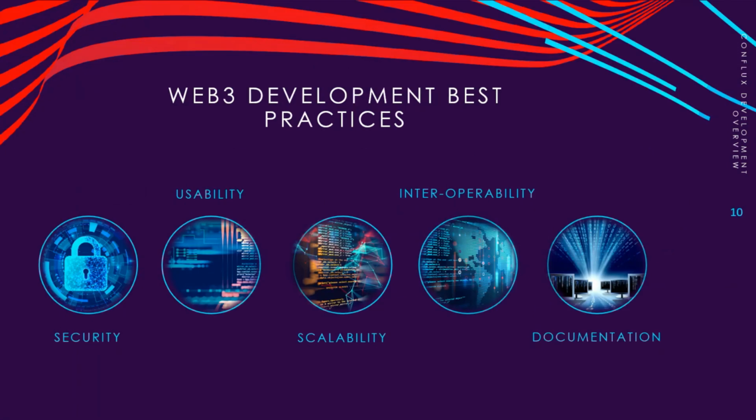Let's move to some best practices during Web3 development. First, we will talk about security, which I think is one of the most important ones. Security is crucial when it comes to blockchain development. You should always follow best practices for secure coding and contract design. If it is possible, you should always conduct security audits to identify and fix vulnerabilities.